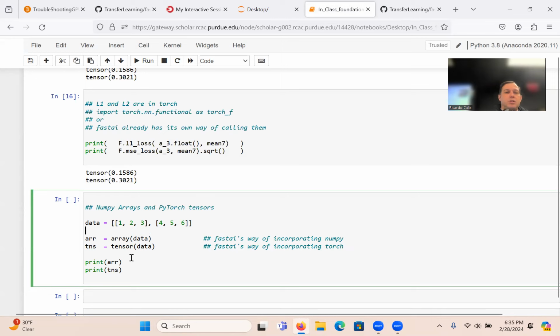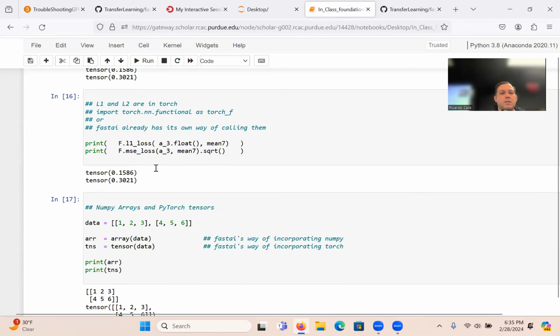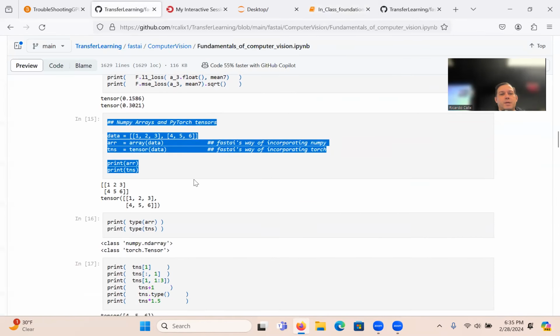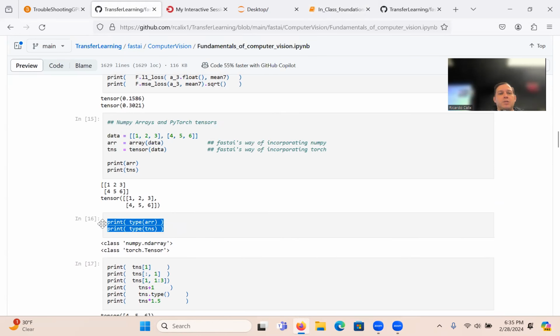You can mix up fastai, Torch, etc. We can run this, and you can see we take the data and convert it into an array, which is effectively a NumPy array. If we run the data through the tensor function, it should become a Torch tensor. You can actually print out the data types.